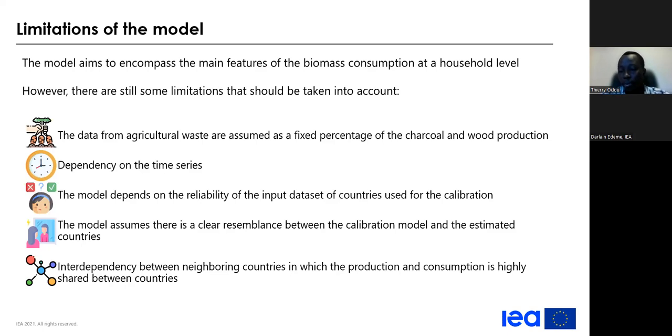Also, there is time series dependency, because we have to calibrate the model over a certain number of years where we are sure that we have reliable data. Preferably, it is good to have long historical data to calibrate the model, but because of the data constraints and limitations we have, we concentrate on the amount of data that we have available. And as we selected some contrast references for calibrating the model, it also depends on the input data and what we get from the different databases, with critical process automation.